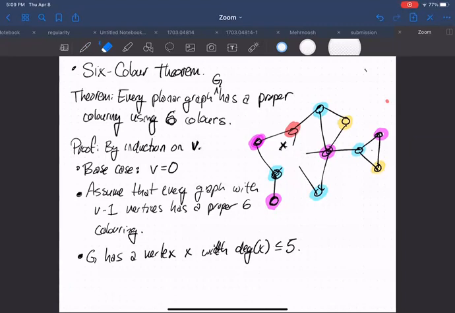Now, that graph has one vertex less. So apply the inductive hypothesis, which says that that graph can be colored with 6 colors. All right, so here it is, a coloring of this graph that uses at most 6 colors. In this case, it uses even less than 6 colors. We now want to extend this to get a coloring of the whole graph. So to do that, we have to put X back in.